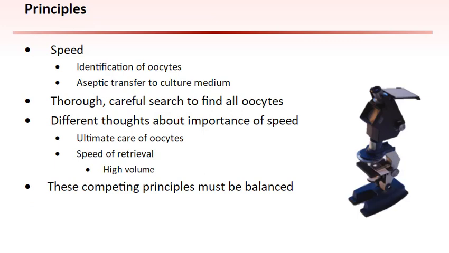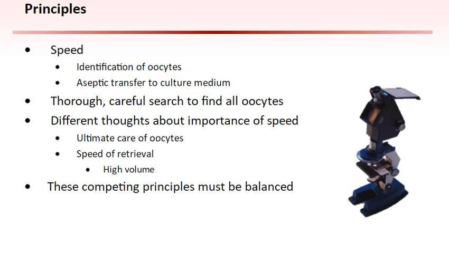It is important that the personnel performing oocyte retrieval are aware of their facility's specific principles for oocyte retrievals so that expectations are met during the procedure. Most facilities have some expectation that aspirates will be examined with some particular speed. In some programs, this speed is dictated by the speed at which aspirates are accumulated by the clinical team. In others, the speed of aspiration is dictated by the speed at which aspirates can be examined in the laboratory.